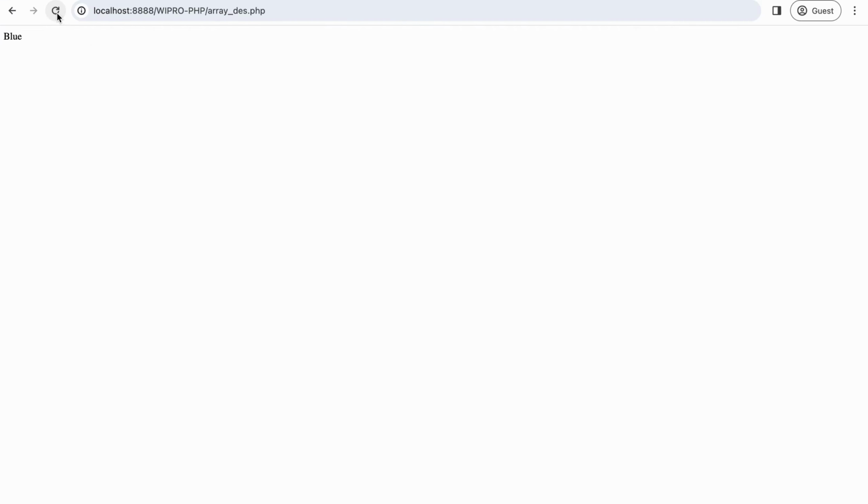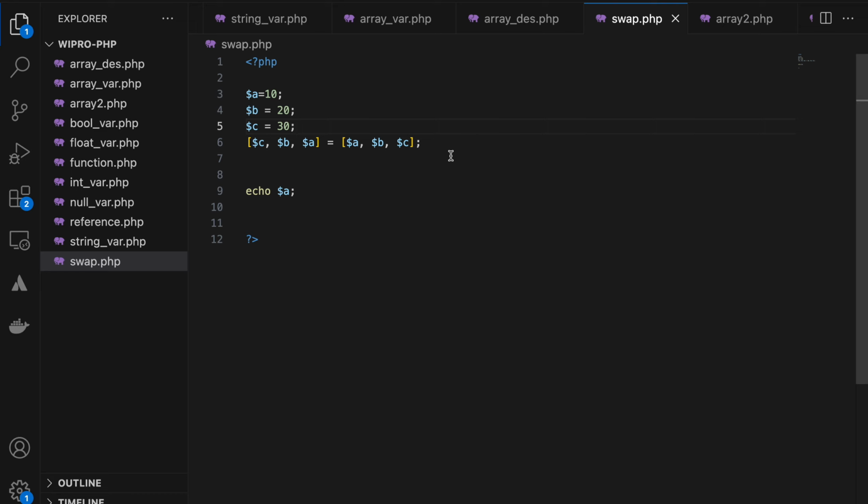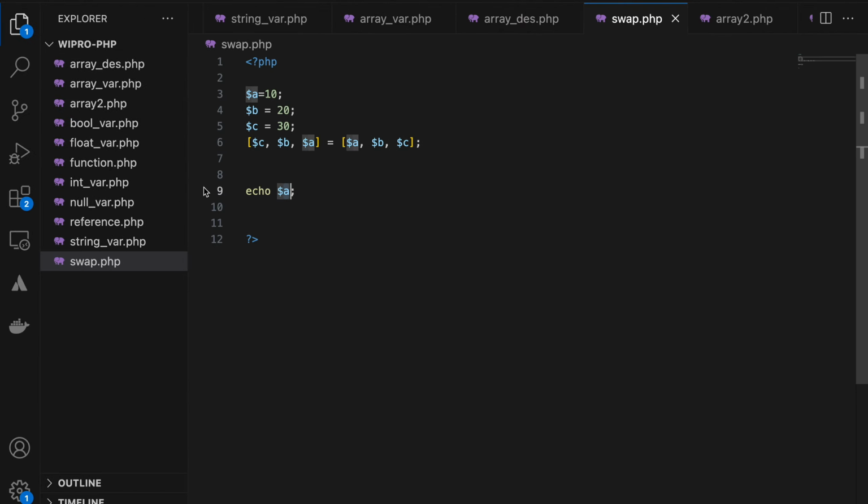So if you see swap, what is the value of A now? 30, because this is assigned to this first, and this is assigned to this one, so no change for B. The value of A is C, and what is the value of C? 10.